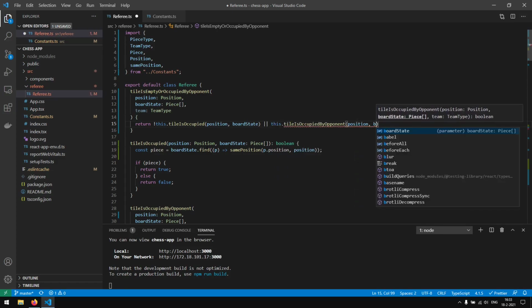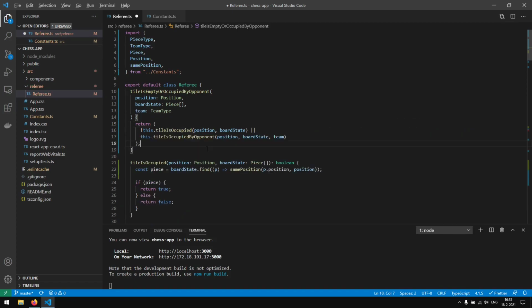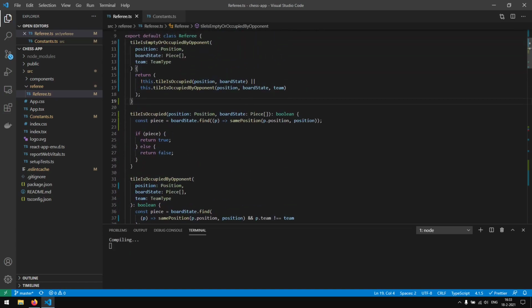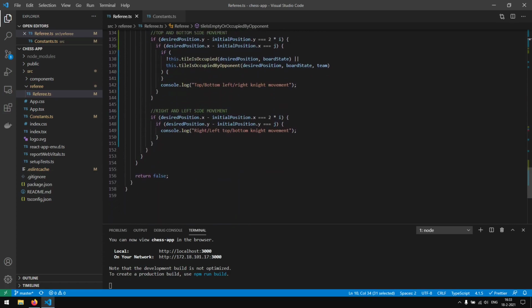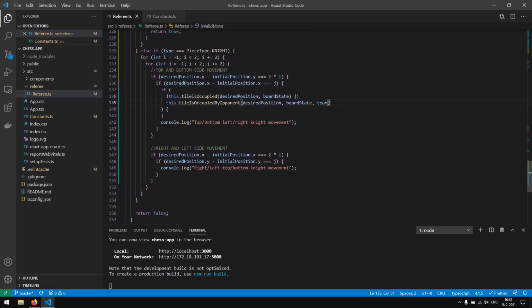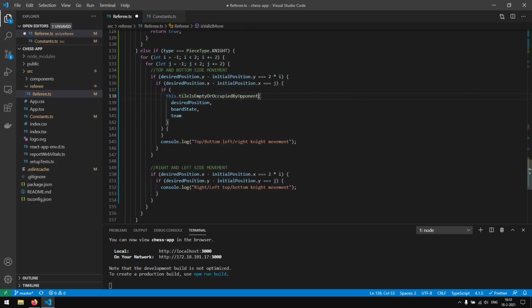And then we pass in the position, board state and team. So that's what we return. And let's see. Now we can use this function, tile is empty or occupied by opponent, inside of here. Instead of writing those two, we can just remove this and place this, and it didn't make it better.